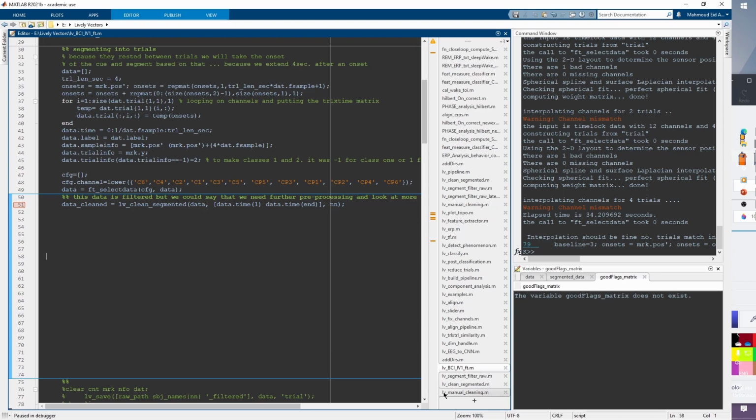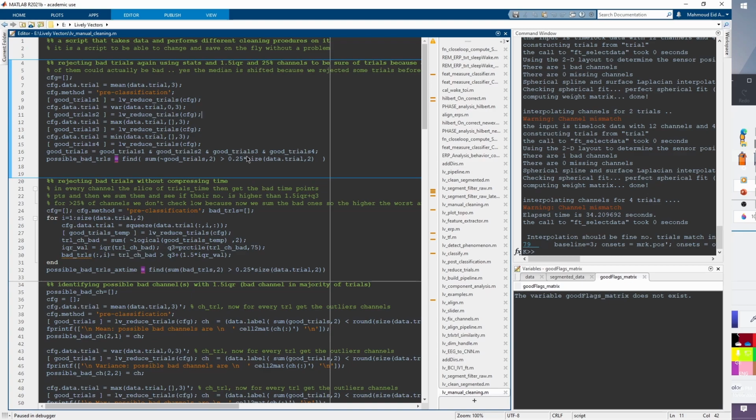Okay, so next time we are going to see more cleaning, actually more manual cleaning. I have to say it's very good to do a lot of pre-processing according to what kind of analysis or task or activity you are analyzing, because pre-processing on the level of raw signals is good for extracting the most informative features and really getting rid of noise before you do some sort of ERP analysis, time frequency analysis, or even classification.